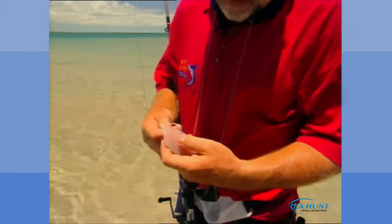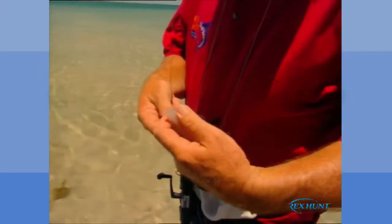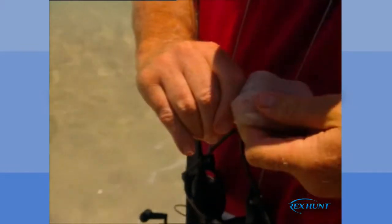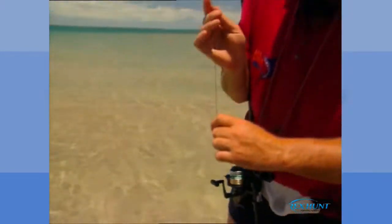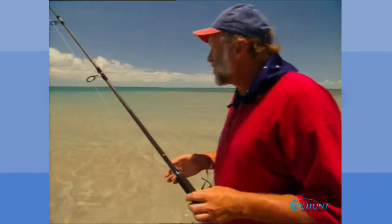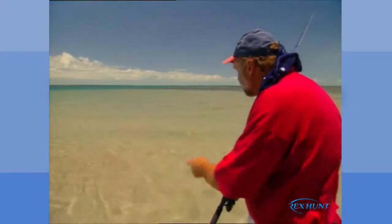And this is fantastic. Okay, this is about a 10-0 hook. Goes up with a bit of nylon-coated wire. It's just a matter of going through the skin probably twice, and that's going to be an absolute tasty morsel. We go up there to where the line is just attached with a simple half blood knot. And so I've got Spider Wire on, about 10 kilos, so we should be able to handle a decent sort of a shark here. Look at the fish coming up this burley trail here.